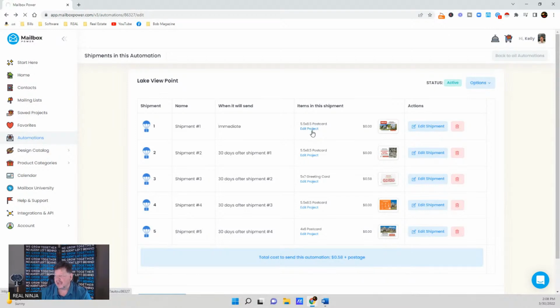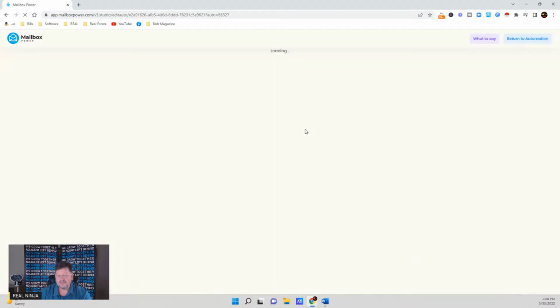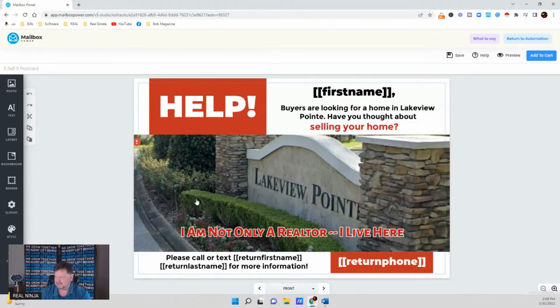But let me show you what my card looks like. The very first card that went out, my edited version. So with the new Geo Farm Seller automation, guys, I'm telling all of you agents, if you use the Geo Farm Seller automation, go and take some pictures of that neighborhood so that whoever lived there, if they saw it, they would know exactly what that picture is. For instance, this is the front sign to my subdivision. So you want to take some pictures with your smartphone of the front of the subdivision. You want to take a picture of maybe the clubhouse, if there's a rec area, playground, whatever. If somebody lived there, they would recognize that right away and use those pictures on your card, right?